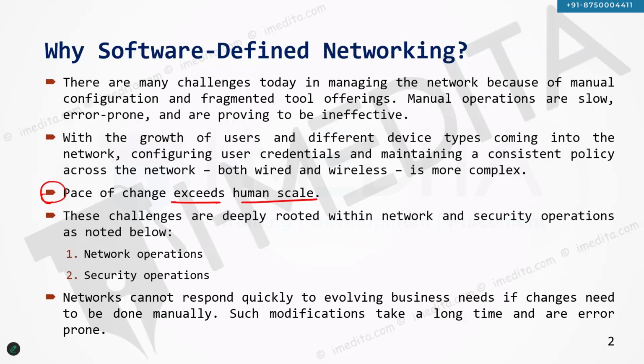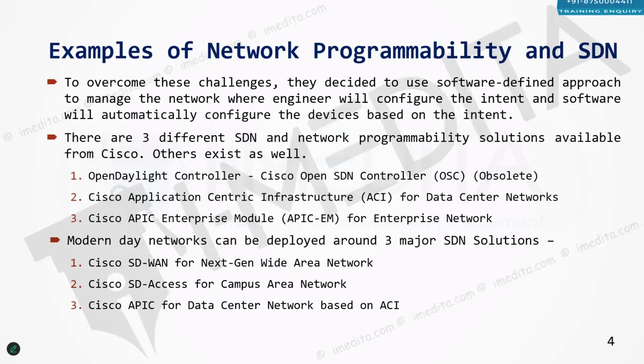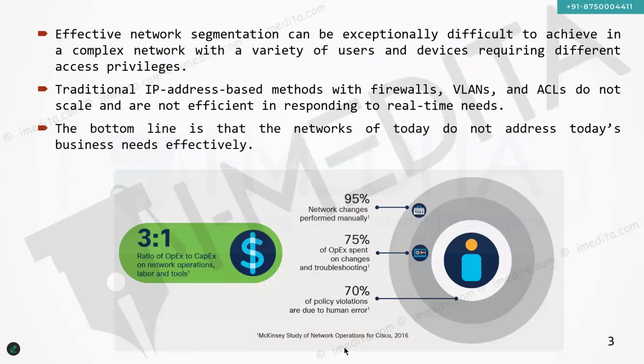Changes can be done at a fast rate. We can do the troubleshooting and monitoring from the same point. So a lot of advantages we get when we manage the network from a centralized point with the help of software, rather than using multiple administrators in the network. Software-defined networking is basically the use of software to configure, provision, and monitor your enterprise network. Different solutions use different software. We will talk about them one by one, like what the data center uses and what our enterprise network uses.